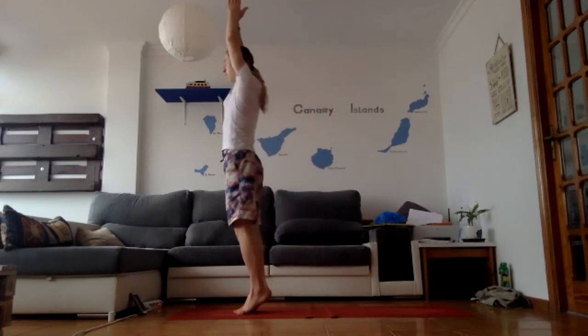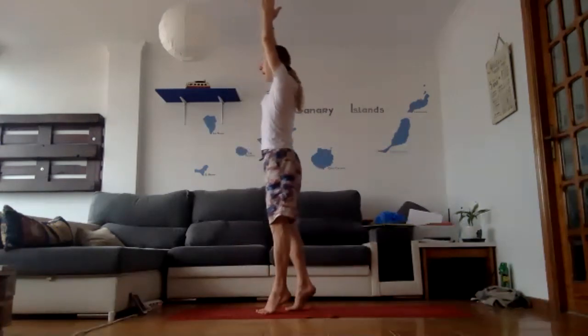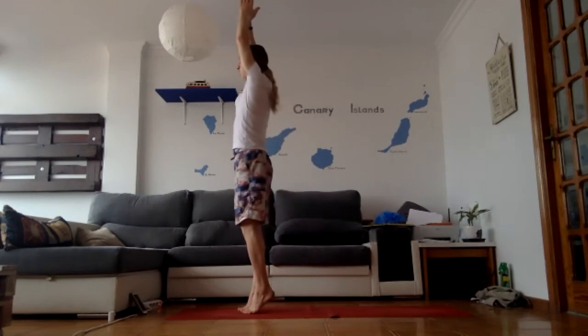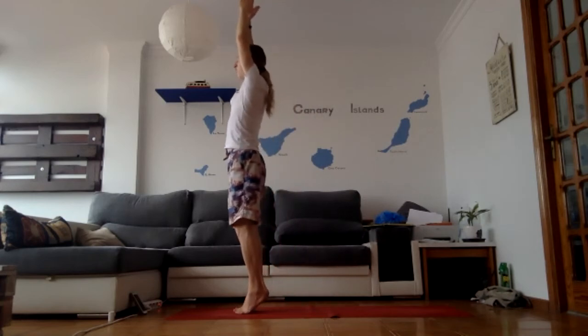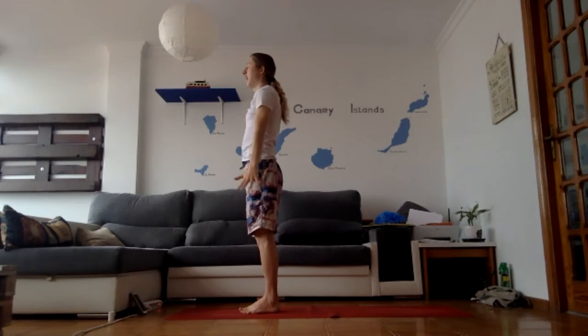Once you find yourself on top of the mat, you can take also a couple of steps back, walk on your toes. And once you're on the top of the mat, exhaling, bring arms down, over to the side, into the mountain pose. Lift the pelvis forward, contraction of abdominal muscles. Open up the chest, shoulders back and down, chin tucked in, top of the head pointing upwards. Straighten your spine.